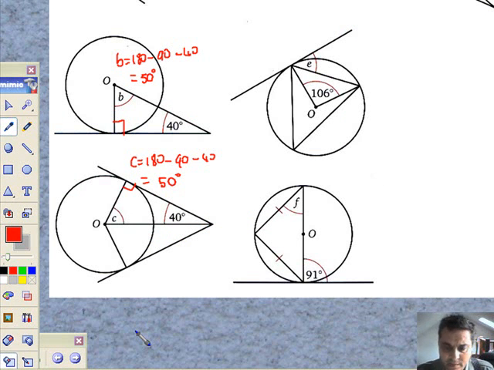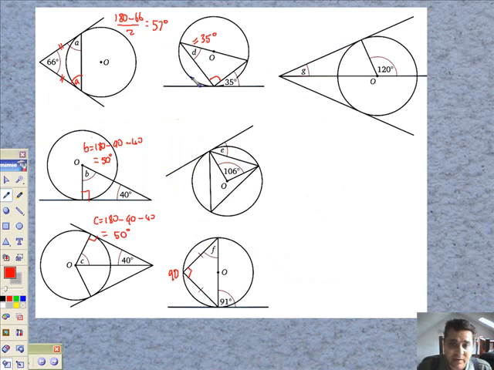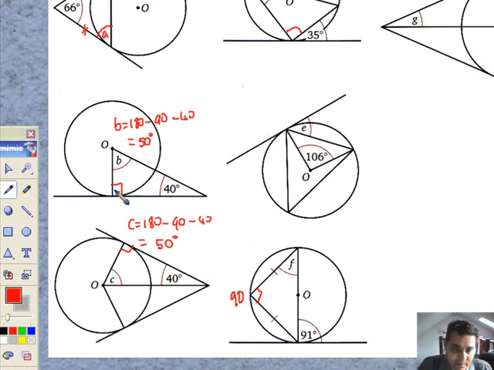Really not happy. There's two ways you can work this out. You can go with the mistake that's in the book. It is impossible for a genuine tangent to touch a genuine radius and to be 91 degrees. It does not work. Here's another way of doing it. This is supposed to be a diameter because it passes through the centre O. If that is a diameter, then you know that the angle at the circumference will be 90 degrees. I told you this a couple of times. Look, there it is again. Diameter 90, radius, tangent 90. It all fits.